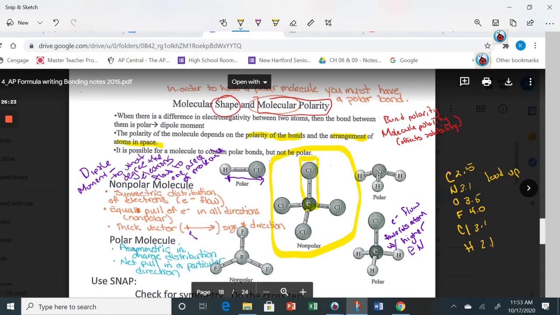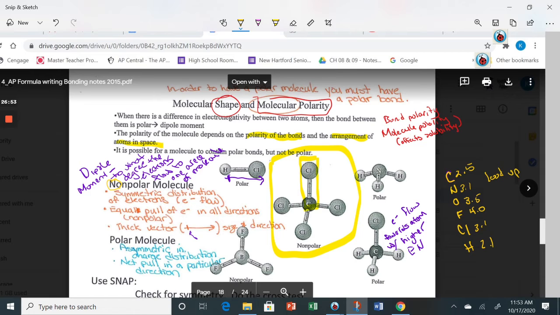So when we talk about the polarity of the molecule, we are talking about that flow of electrons. If there is no net flow, it is nonpolar. Remember, non has no in it. We call it a symmetric distribution. But for the purpose of AP, you must talk about electron flow. Be careful, especially if you take Regents. It's so easy to do what we're going to talk about down below, and that's all Regents cares about.